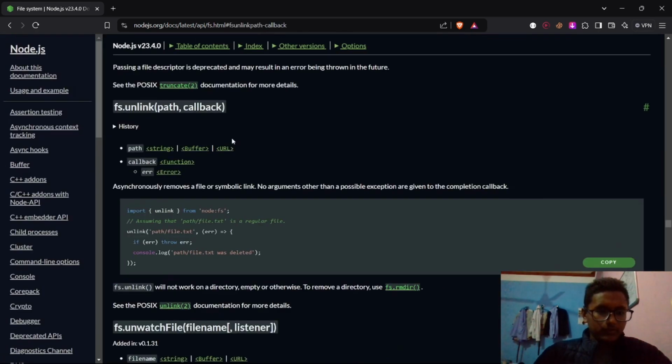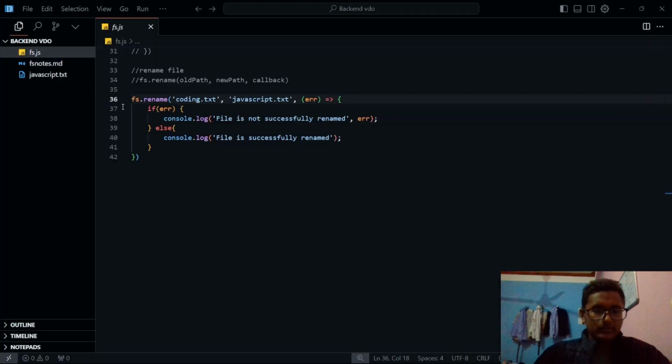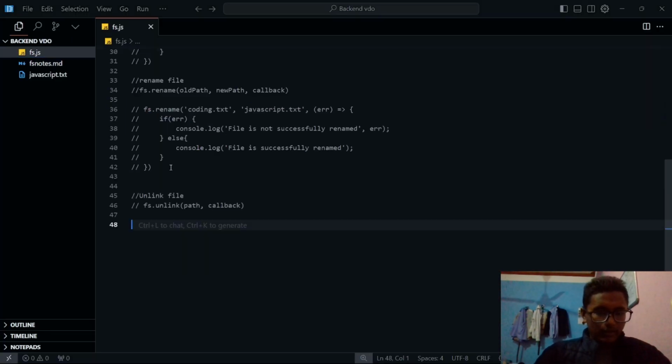Go here, and what is the syntax of unlink file? Unlink takes a path, or say a file name, and a callback.